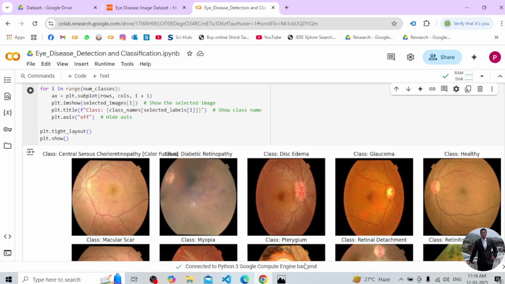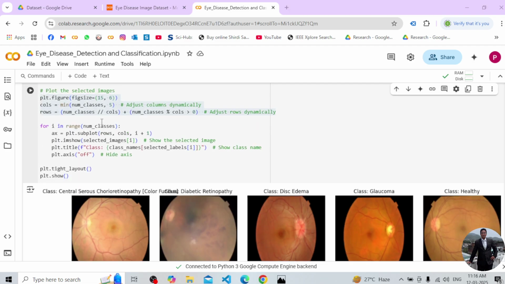I am creating this figure of 15 by 6 size and displaying my images of the different IDGs.